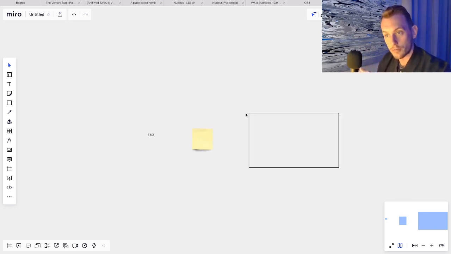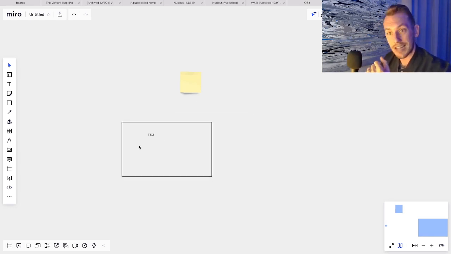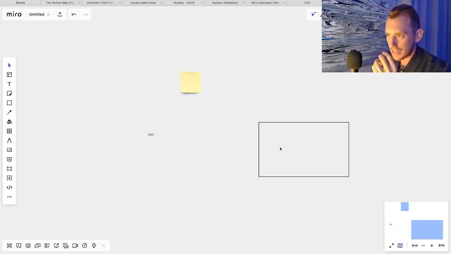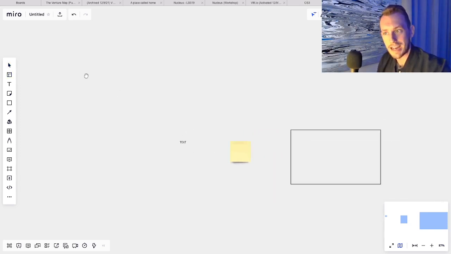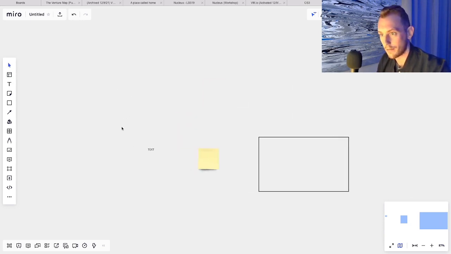Most of what you'll use is a combination of these 3. When you're just beginning new ideas, typically post-it notes work best. Shapes and text make a great combination, as does pulling in images, video, and documents. But for today's purposes, we're going to look at this. So once you've got your base navigation complete, now I've got the pointer on. You can use the hand tool as well. You can use the space bar to click the glove and drag it around.